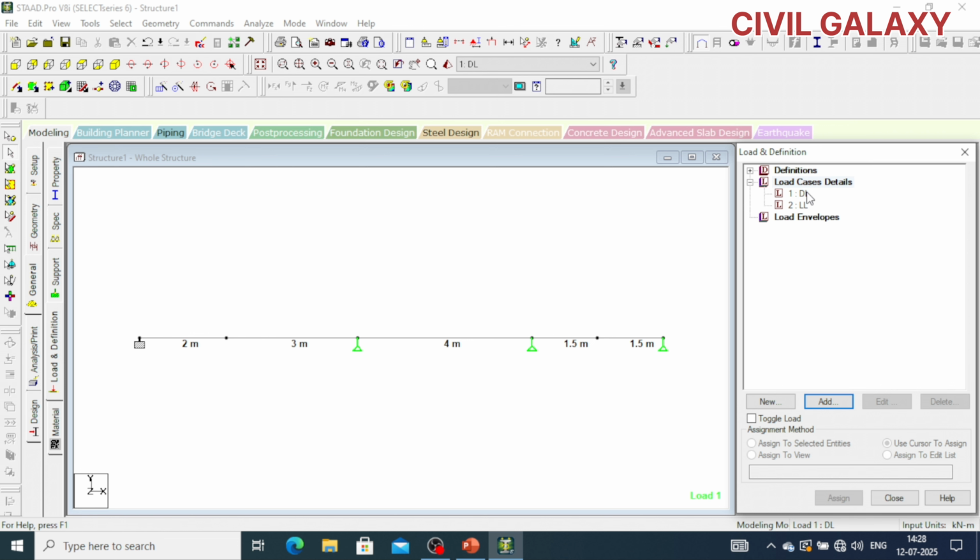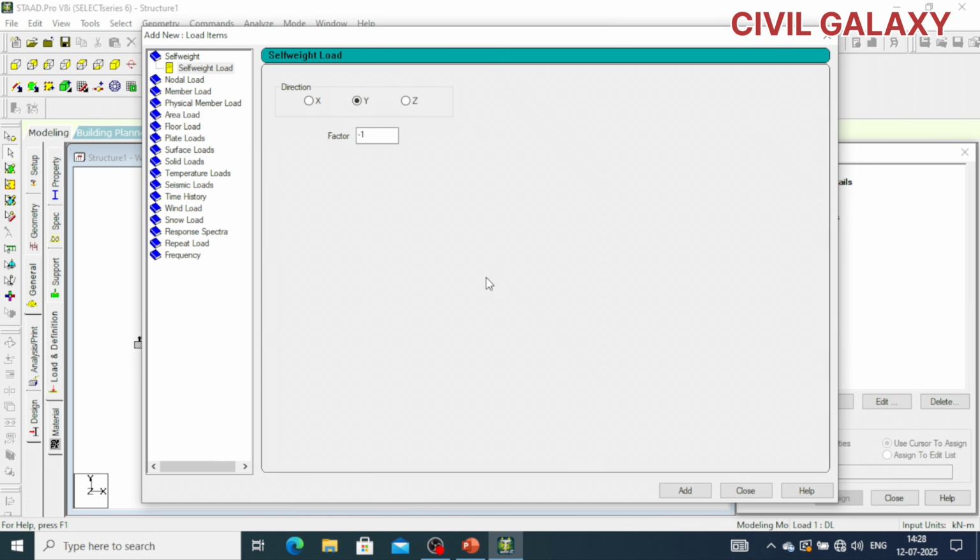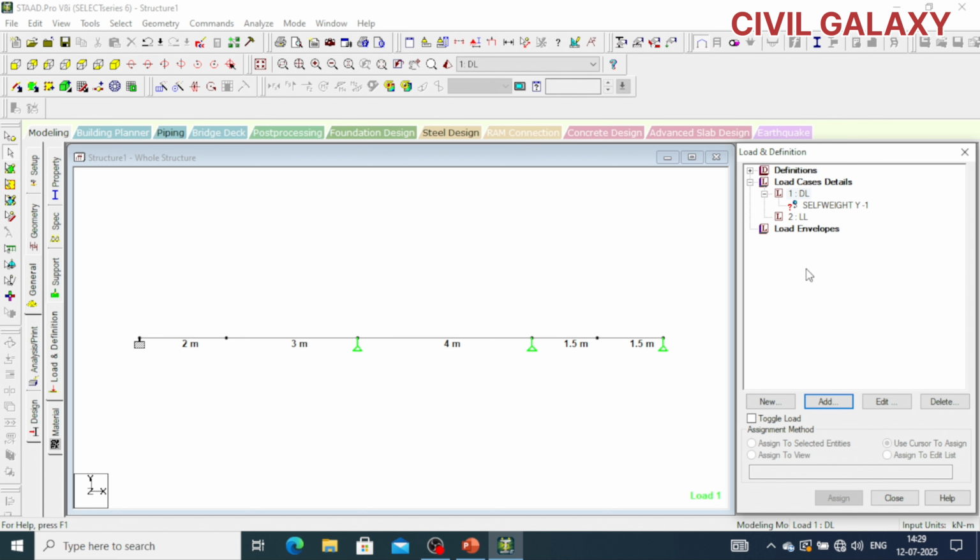In dead load, just go and give add over here. This is the self weight. It is taken automatically. We did not change anything in this one. In the y direction, it is coming in the vertical direction, so it is negative. It is taken automatically. Just go and add this one and close. We can see here the self weight has been assigned, which is having a question mark. The self weight is added for the entire beam over here. So we will just click on this one, go to assign to view, just assign and give yes over here. See, now the self weight has been added for the entire beam.